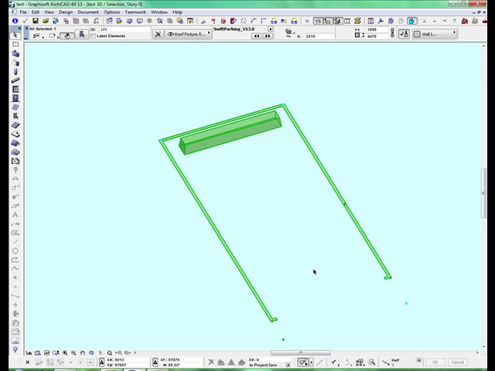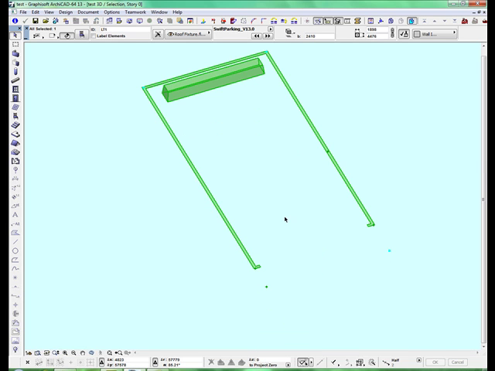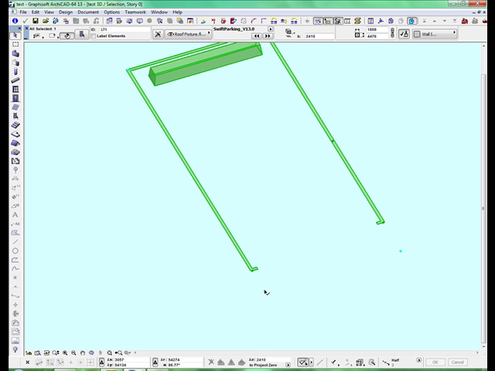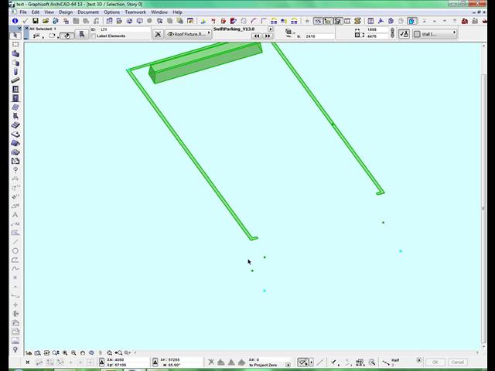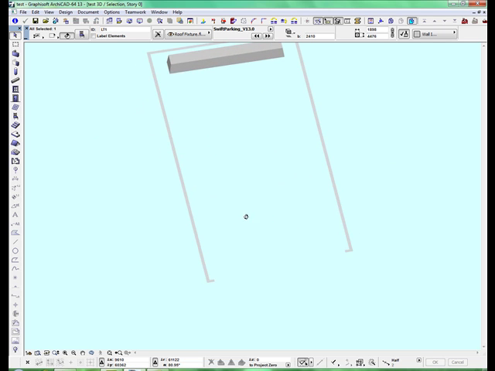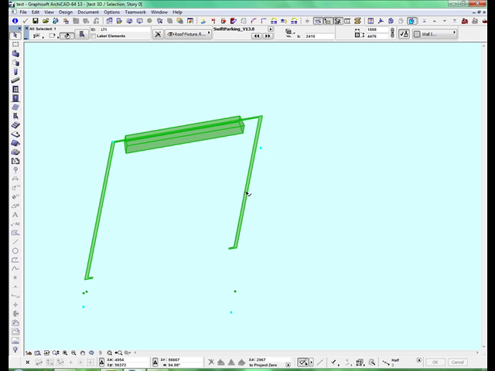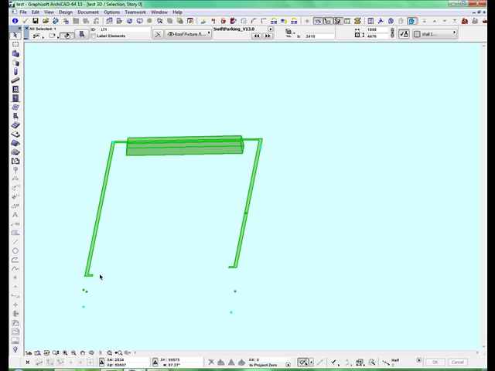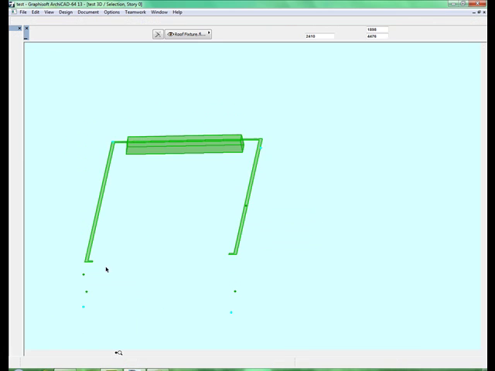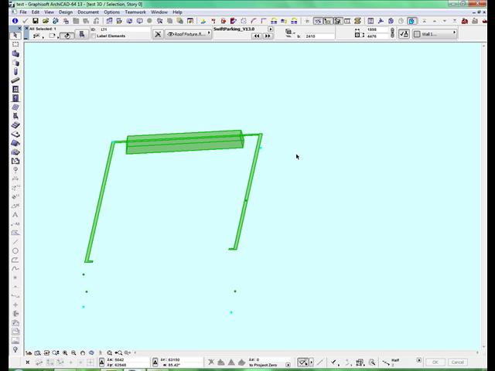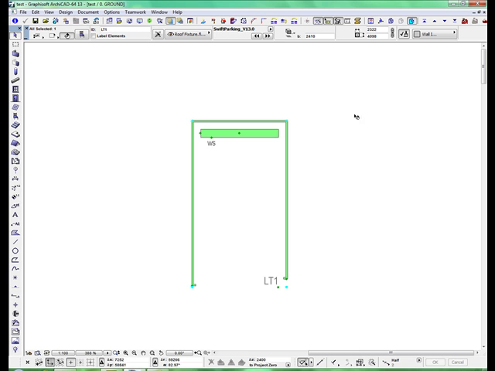In the 3D, you have two extra hotspots to adjust the incline angle of the car park. You have one at the rear to adjust the height front to rear, and you have one on the right hand side to adjust the height of the right hand side. Notice that the wheel stop moves accordingly. You can adjust both these heights to be beyond the zero simultaneously, allowing this part to be manipulated over any terrain.